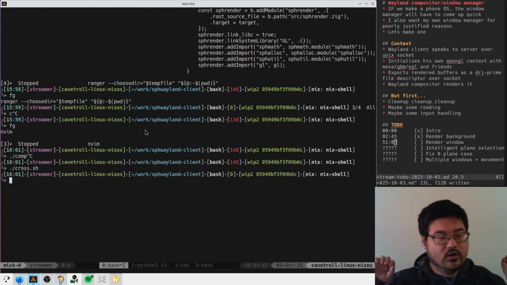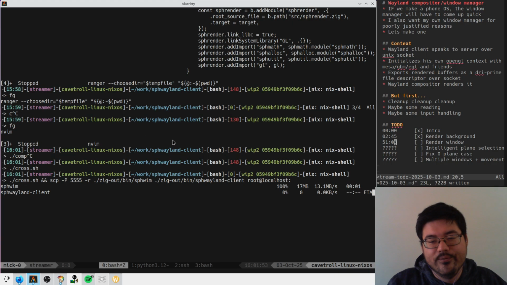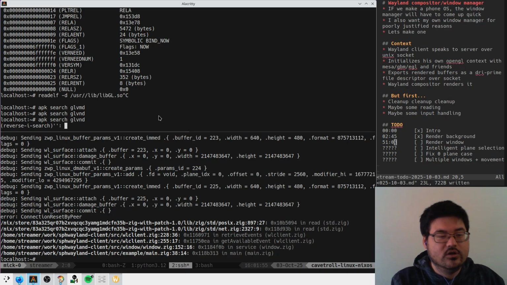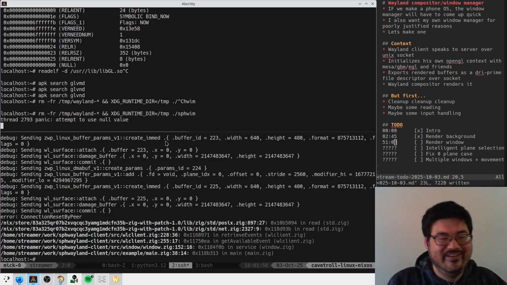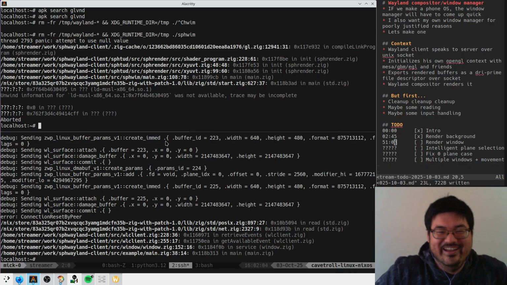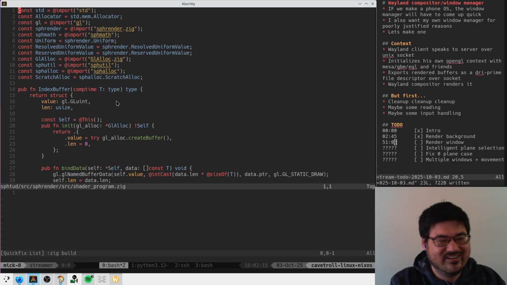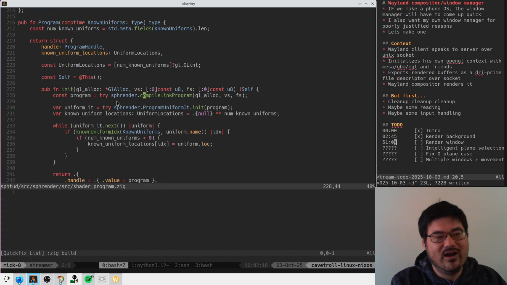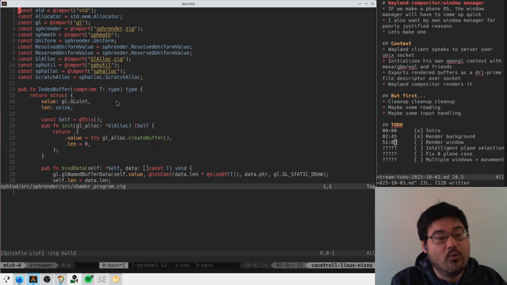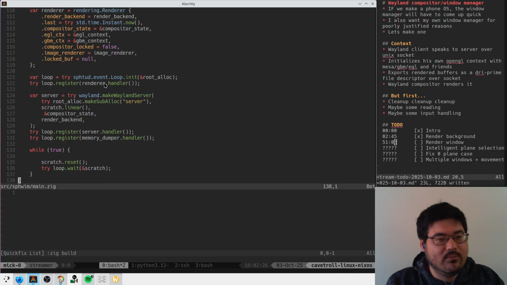Does cross compile now also work? Oh, let's go. All right, so we've hacked the heck out of it. Do we still run? So this is in shader program Zig 228. It's trying to use compile link program, and oh, we forgot to load. In main, we have to call glad and init everything.